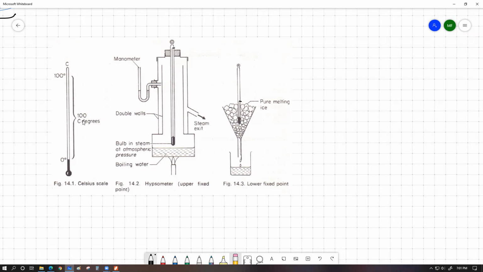Whether you are going to be able to divide the space in between into 100 spaces or 50 spaces also depends on how long your thermometer is. If you have a thermometer that is only, let's say, 2 inches or 3 inches tall, it is quite impossible to divide this into 100 equal spaces, because those printed gradation lines will become very close to each other, right?